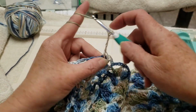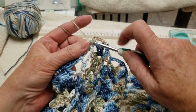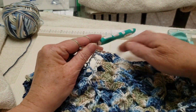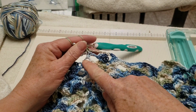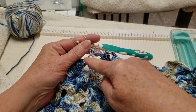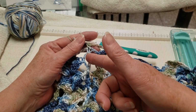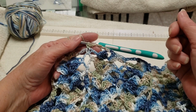Chain 4. Now if you stopped on a different row, because this is a 2-row repeat, so you can stop in whichever row. If you stopped on this row here where you don't have that single crochet that I went into, you have this chain 3. Then all you would do is your chain 4 and then put a single crochet around that chain 3, do your chain 4 to get to the shell stitch.